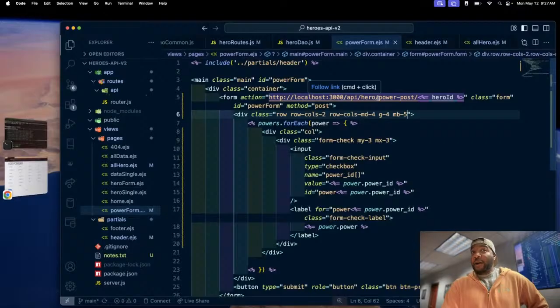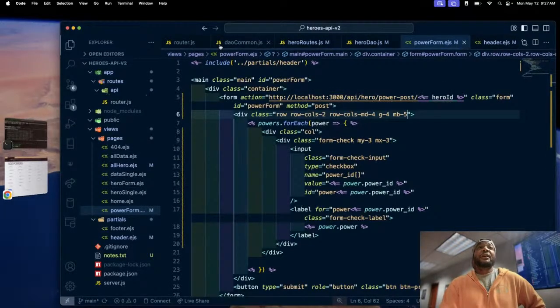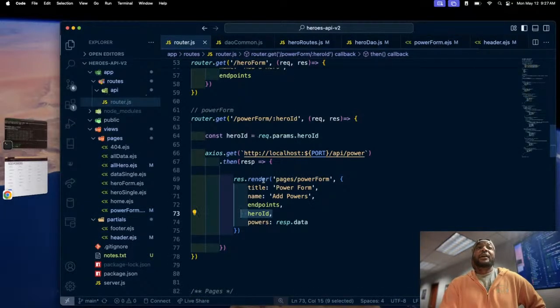That's our hero routes path, and then slash power dash post slash, and then we're passing in the hero ID. Okay. And again, just for clarity, the hero ID, we're passing that in when we created our powerForm. That is one of the properties that we passed in when we rendered the powerForm.